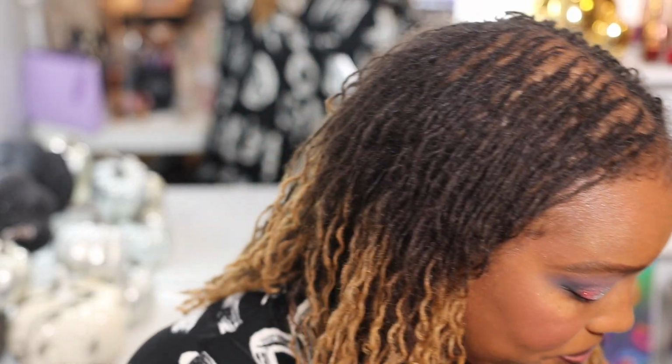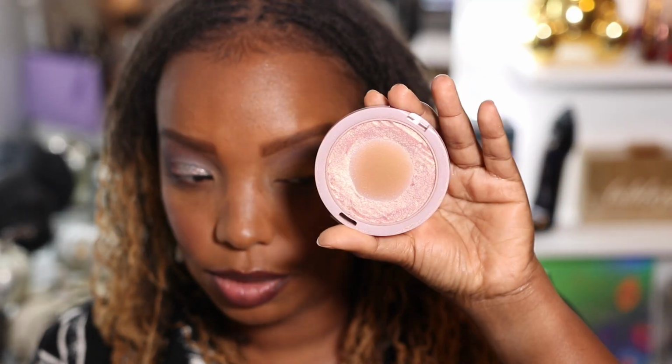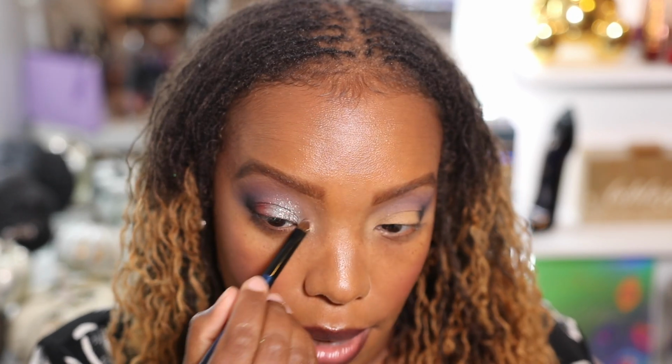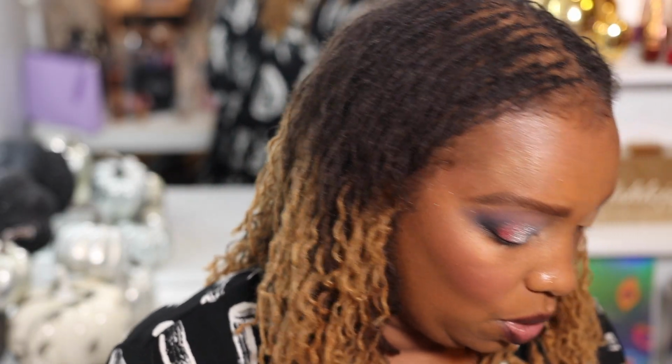That is really pretty. Okay, normally I do not reach outside the palette, but I'm going to reach outside the palette for an easy fix, because I just want a little highlight and I want it to be a little bit warmer and I didn't want it to be silver. So I'm just going to take my highlighter that I have on my face and pop that in there. And sometimes you can do that to help with the contrast of your warm and cool tones, because I can't do the whole cool tone thing.